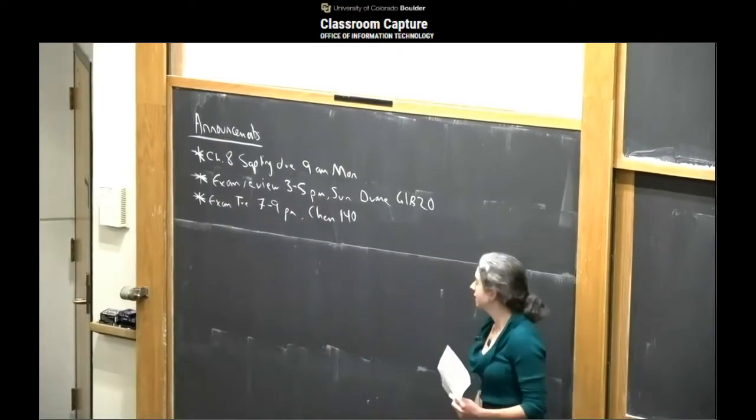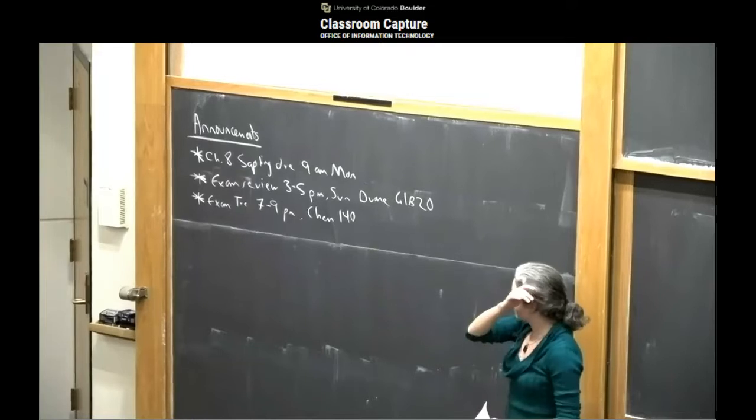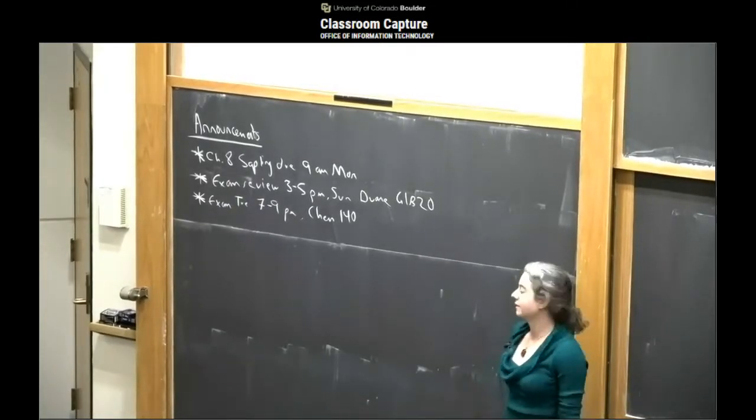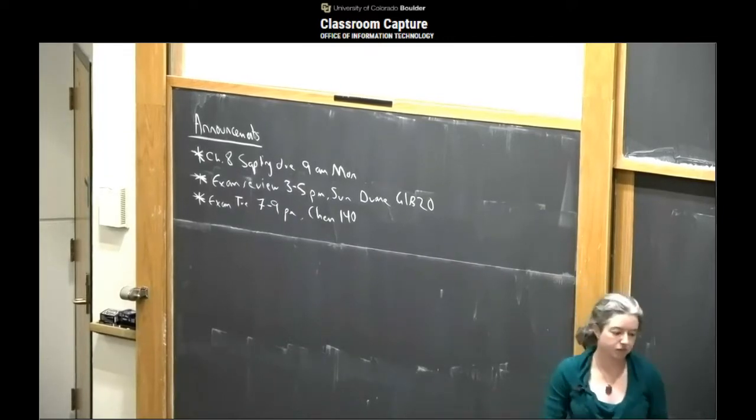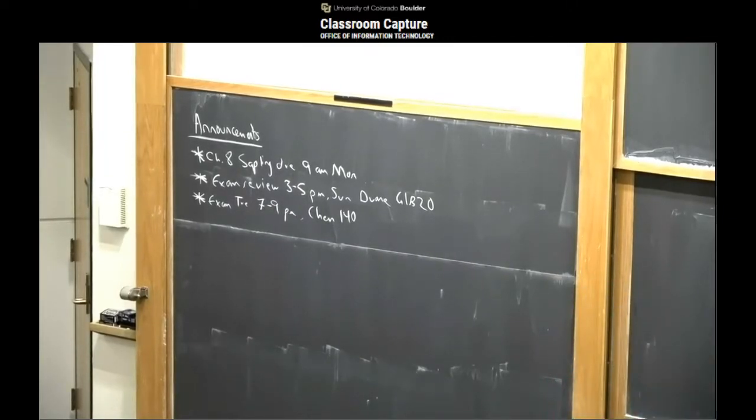In Chem 140. So I'm still not sure how far we're going to get through Chapter 9. I'll draw the cutoff at the end of lecture on Monday. But tentatively expect that we're going to get up through maybe like the end of page 7 in the notes. If we make it less far or farther than that, then we can update that accordingly. Okay. Any questions about that? Okay, cool.